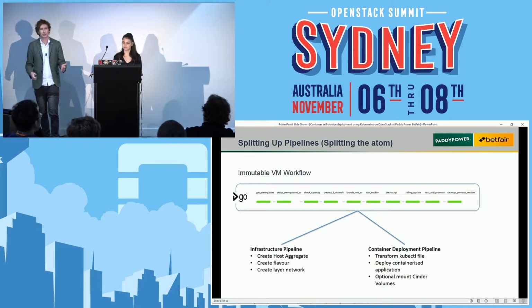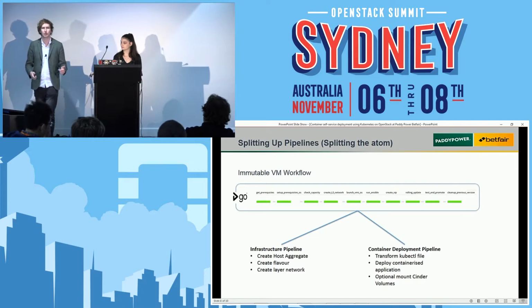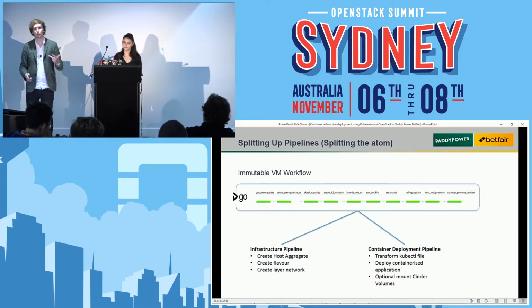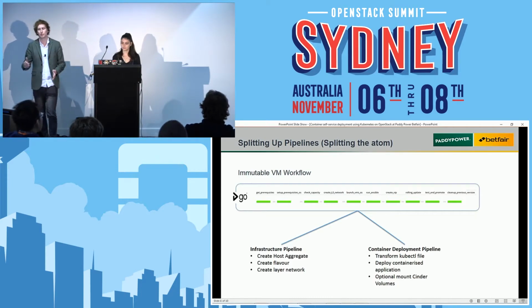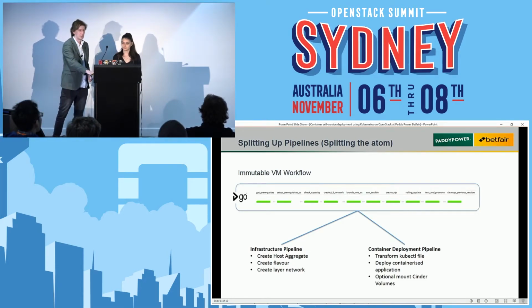So we run a cluster for quality assurance in QA, one for our integration environment, one for our performance testing environment, and one for production. So their deployment pipelines would just be a one-step process rather than going through all those stages. So we've kind of split it up that way.